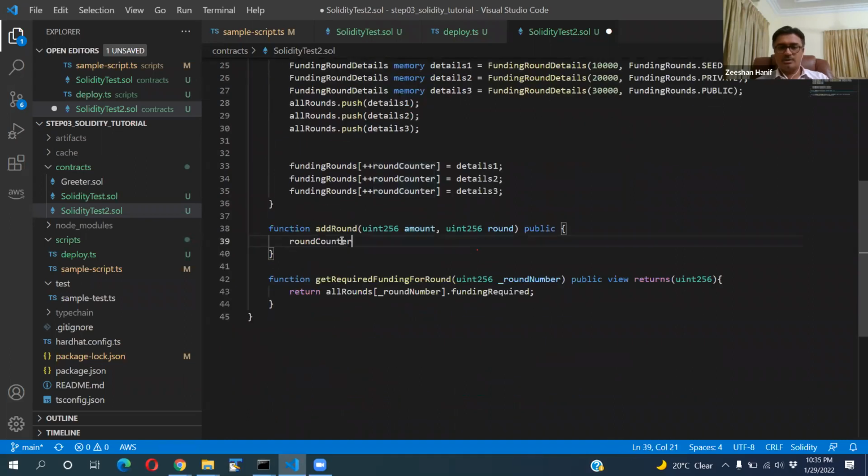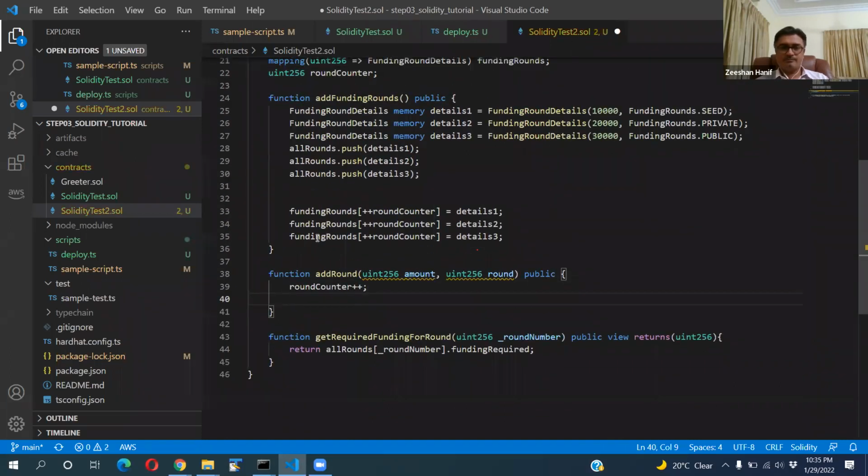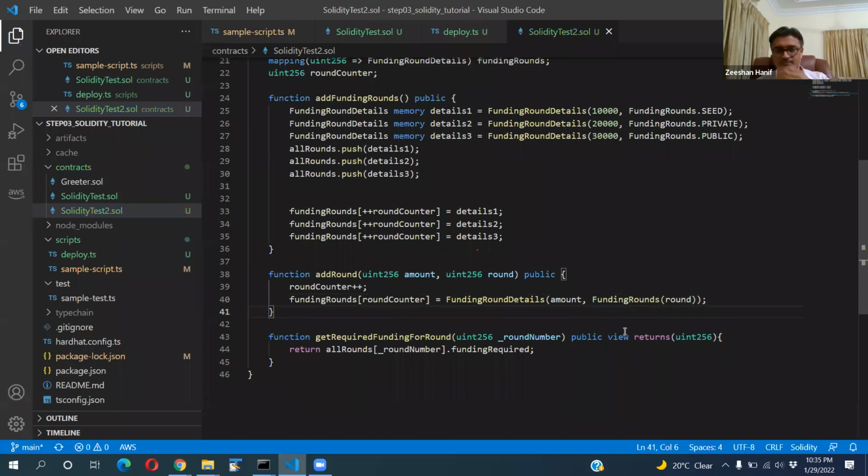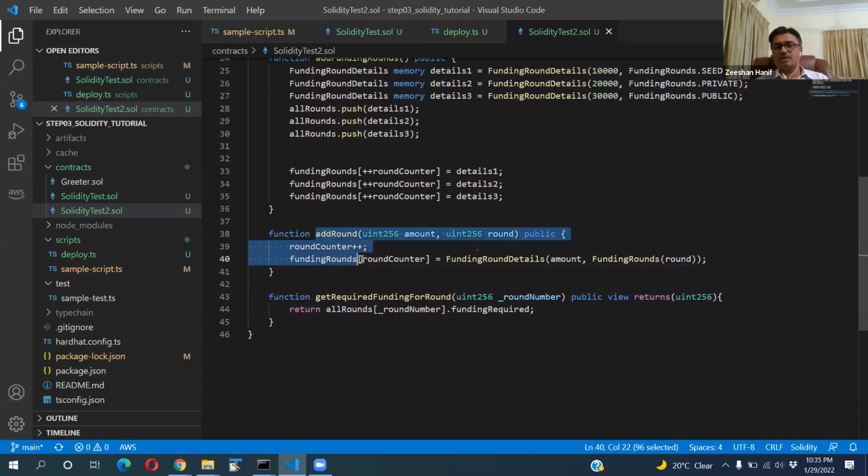What we'll do is round counter plus. That's how you can add this inside the mapping. So data will be coming from the outside. When we call the add round function, we'll provide the amount and round, and then we'll add it inside the mapping. That's one example.